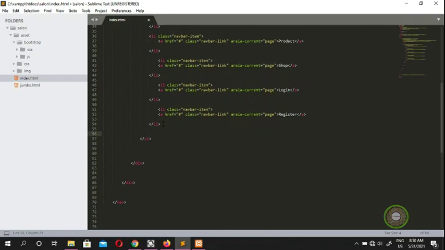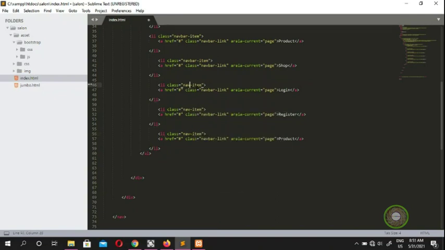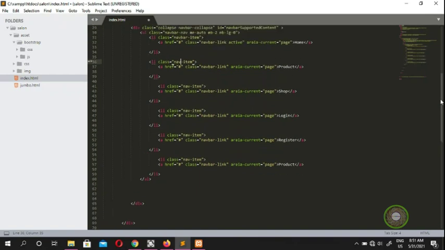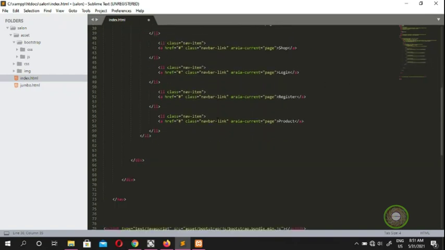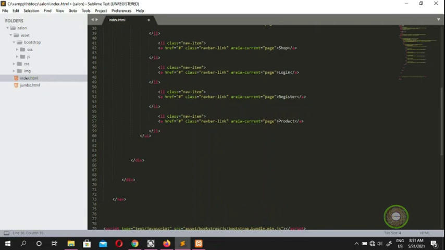All right, so we're coming down and I'm going to show you guys how to do your dropdown. We are coming here and we are creating the same LI, navbar item. Okay, so this is supposed to be nav item, because the top one is navbar nav, this is nav item. All right, so the nav item, and how we're going to create our dropdown. Say you want to create something about the user, and you're going to have a long list of products or anything.